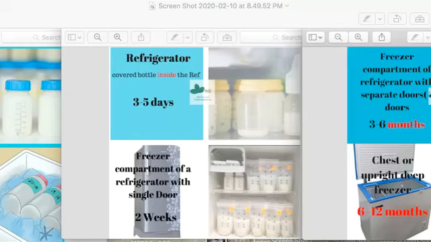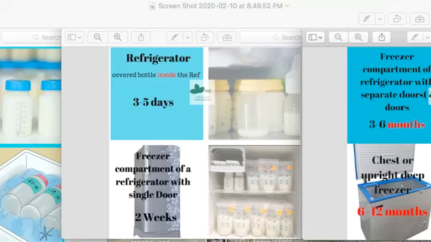So you can really use that or invest in the chest freezer if you are a full-time exclusive expressor, or if you are a working mom that you pump in the office and then you direct latch your baby when you go home. Having a chest freezer would pretty much help you lengthen the storage capacity of your breast milk. So kung gusto mo, kasi actually there are a few stories of how you would be able to build a stash and be able to secure yourself, your mom sanity, that you have a stash with you. But it's a pretty long conversation kasi may mga iba-iba kong tips for that.